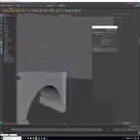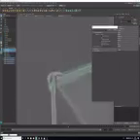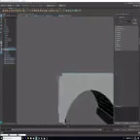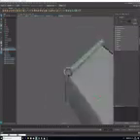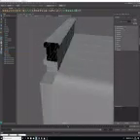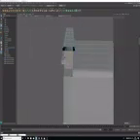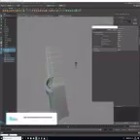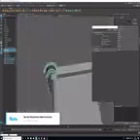Okay, so to quickly sum it all up, I usually start with primitives like cylinders, cubes, whatever, just plane also sometimes, then extrude faces, move vertices around, duplicate faces, duplicate objects, extrude, bevel, and that's about it really. So I'm gonna speed this up a little bit just because I don't want to bore you guys. It's pretty much the same process, repeated over again. So yeah, I'm just gonna speed this up.